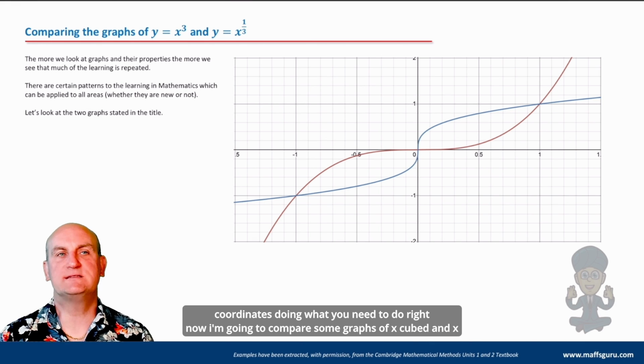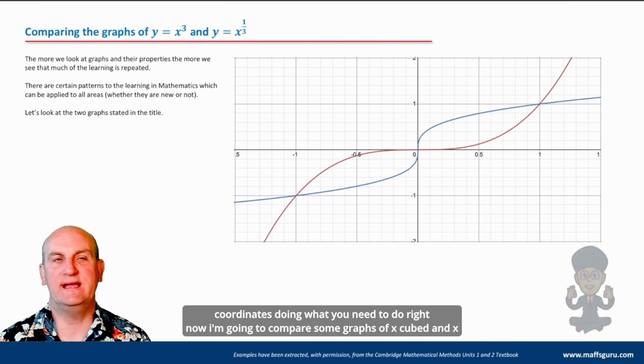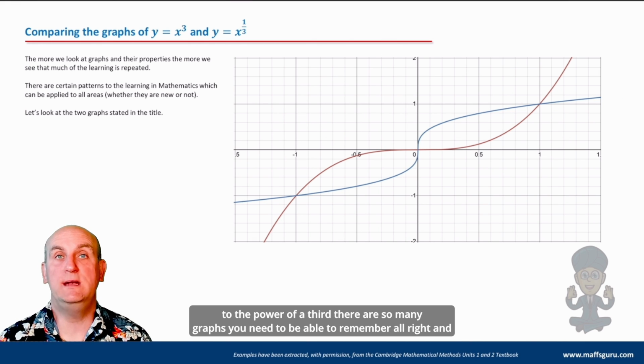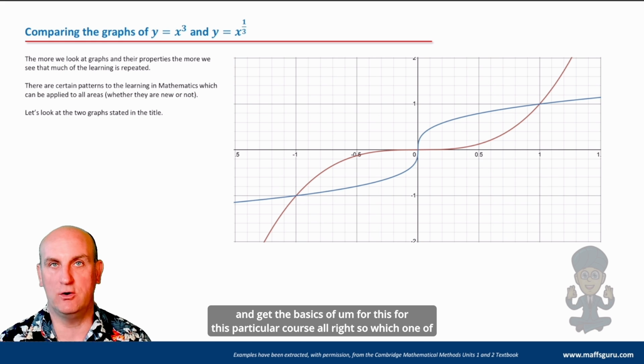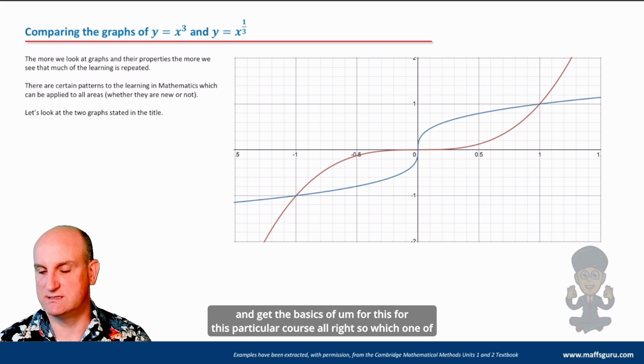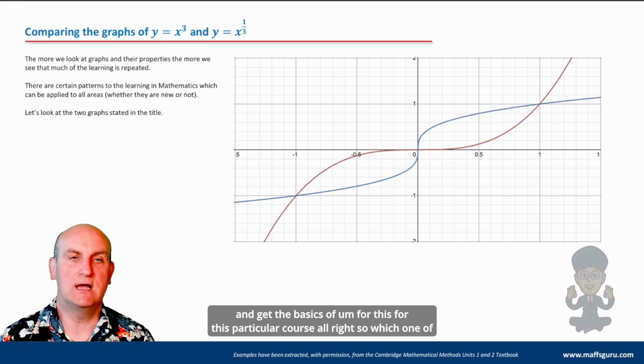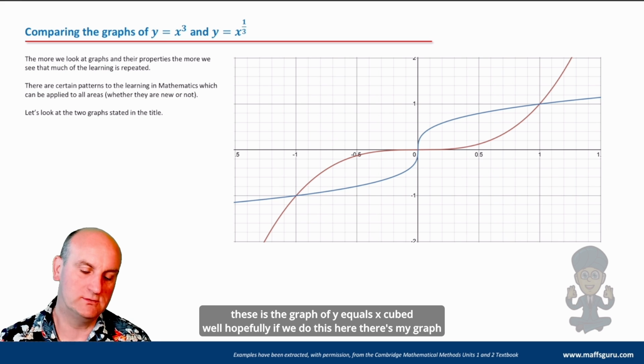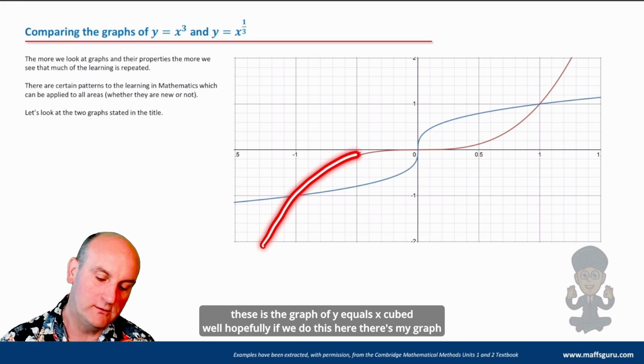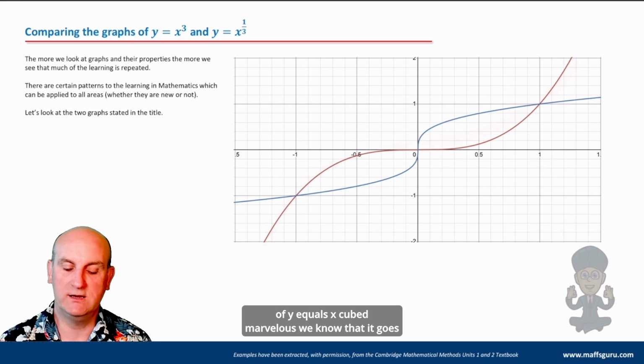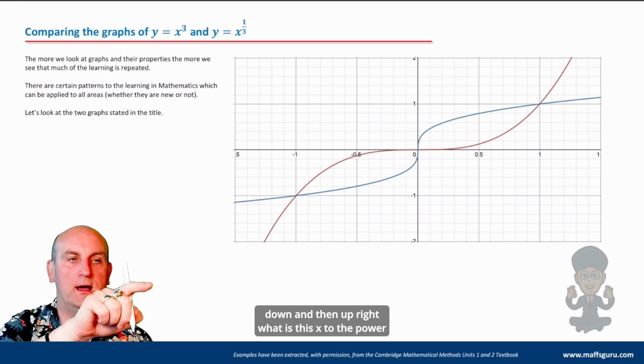Right, now I'm going to compare some graphs of x cubed and x to the power of a third. There are so many graphs you need to be able to remember, and get the basics of, for this particular course. So which one of these is the graph of y equals x cubed? Well, hopefully there's my graph of y equals x cubed. Marvelous. We know that it goes down and then up.